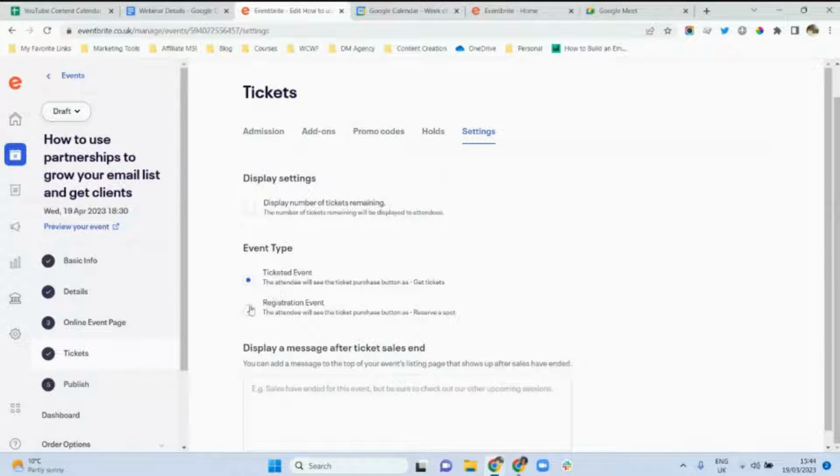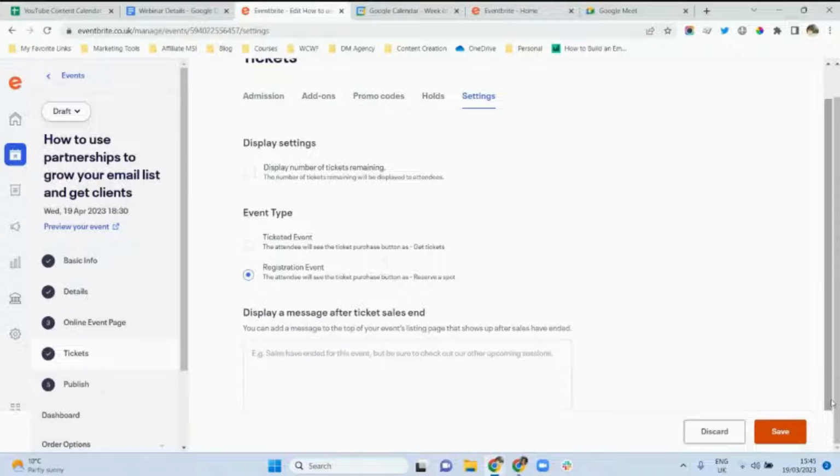And I'm also going to select the event type as registration event. So when people get to the checkout, they will see to reserve a spot. If you want people to see get tickets when they check out, then you can click ticketed event. And then also you can display a message after ticket sales have ended.